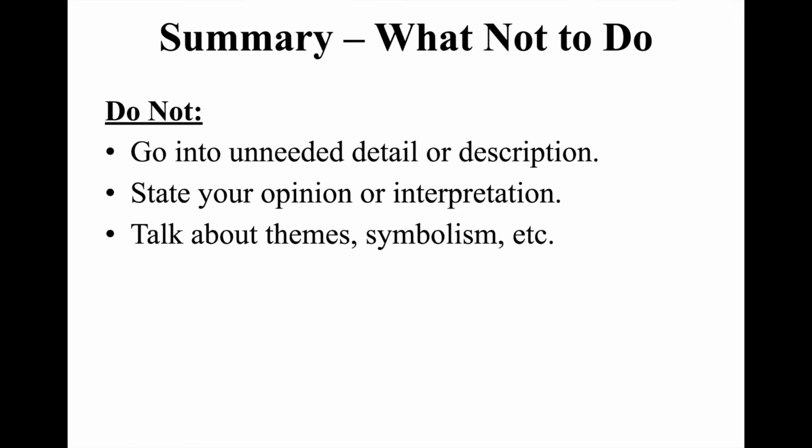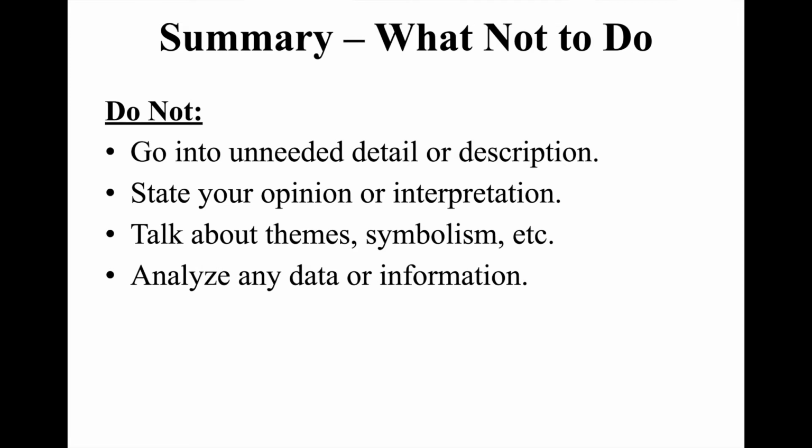Don't talk about themes or symbolism. Summaries are face value. So if you were writing a summary about a poem, okay, you would just say what literally happened in it. An analysis would be where you would go into themes and symbolism. Don't analyze any data or information. So if there's statistics there and it doesn't say what they mean, it's not your job in your summary to say what you think they mean.